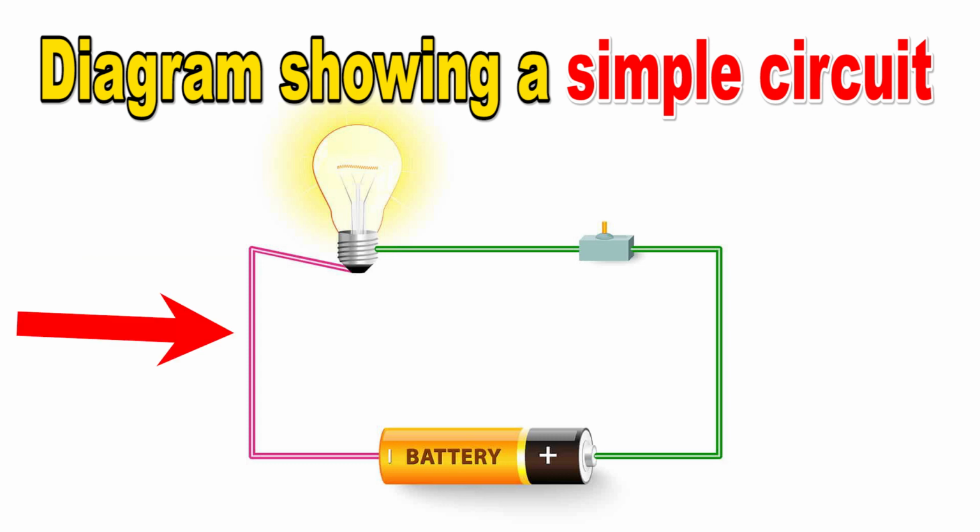What about the wire? If you look carefully, you will notice that the wire is connected to each of the other parts in the circuit. What does this say to you? That without the wires, the circuit just wouldn't work. So remember, the wire is the part through which the electricity that is produced runs or flows.